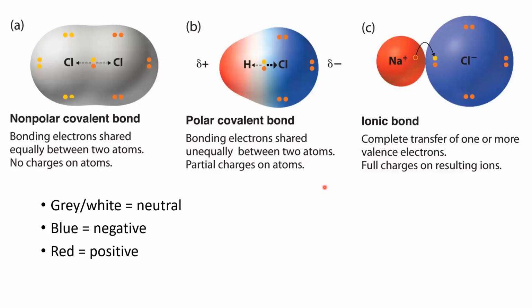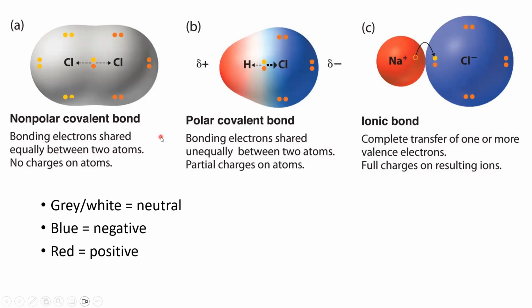And then just to visualize this, like I said, it's just taking it and pushing it to an extreme as we go from non-polar covalent bonds to ionic bonds. With these types of diagrams, what they're showing is what's known as electron density. Blue is where we have a lot of electrons, a negative charge. Red is where we're lacking electrons, a positive charge. And the grayish white is just neutral.